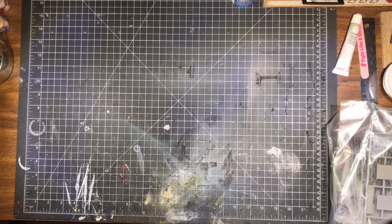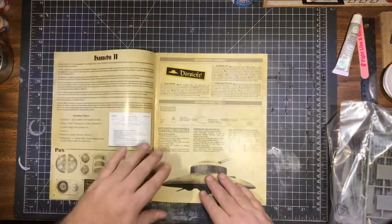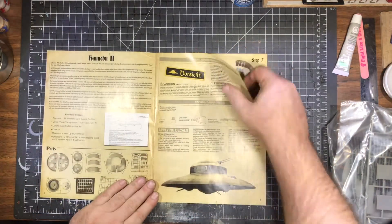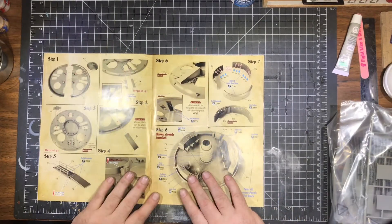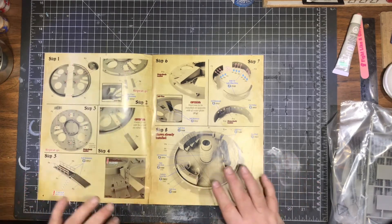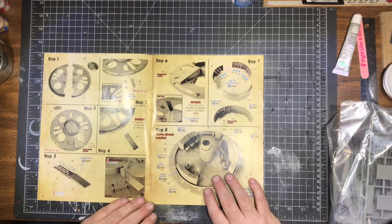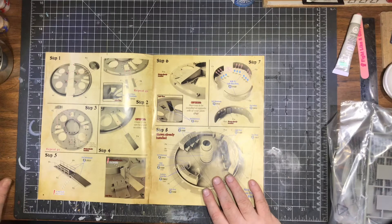So let's talk about what I plan to do with this kit. I plan to go a little all out with this one. This is going to be a long project — probably several videos are going to be entailed in this one. I want to go all out; we're going to make a diorama.